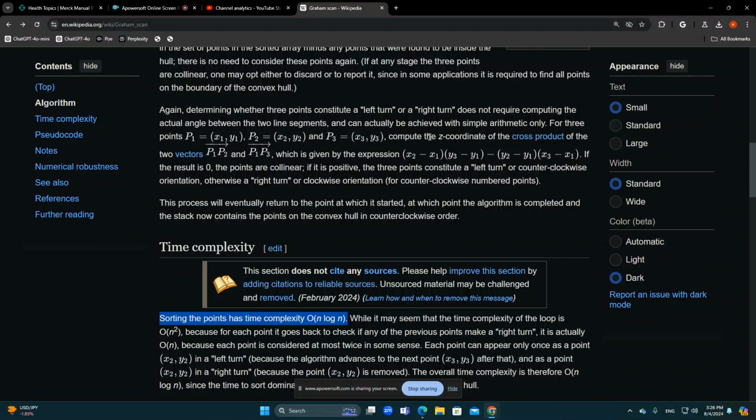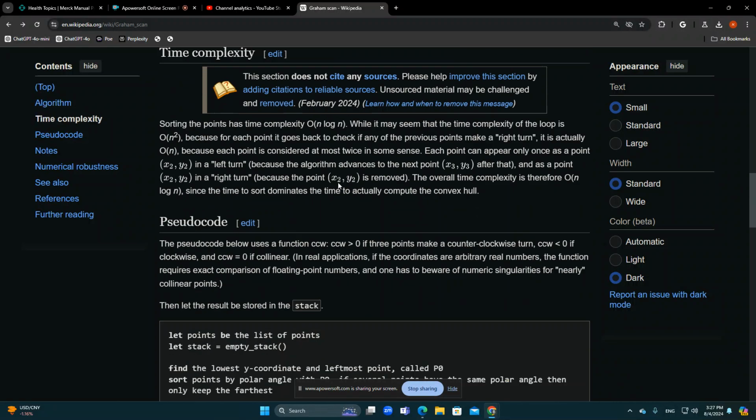And you can see here how they are calculating if it is a right or left turn. If there is only collinear, if positive, the 3 points make a left turn, or counterclockwise, otherwise a right turn. What they do is calculate x2 minus x1 times y3 minus y1, minus the other product, and if the result is 0, they are collinear. If positive, it's a left turn, which we want, or counterclockwise orientation, otherwise it's a right turn.